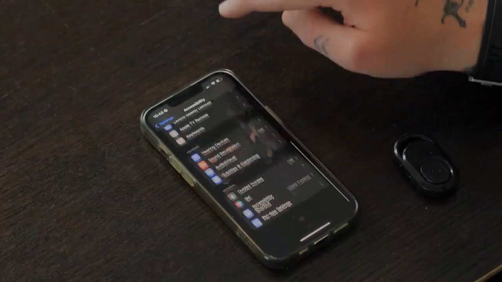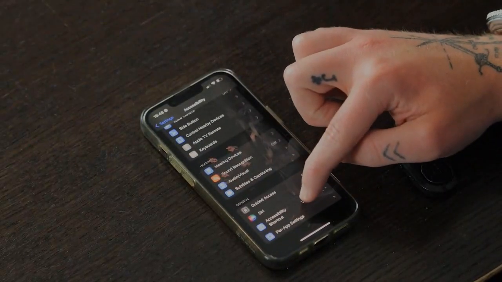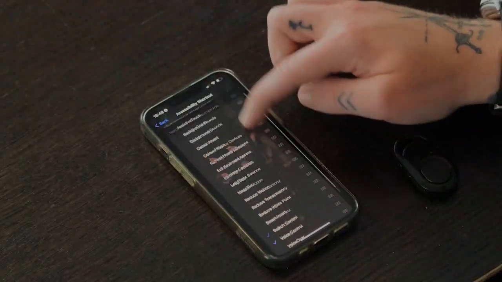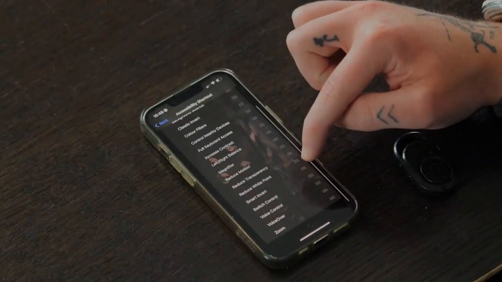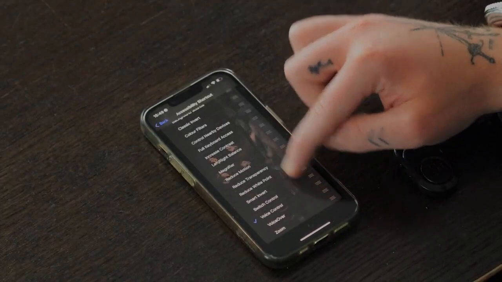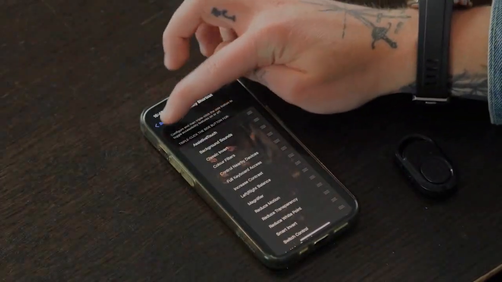The way to do that is to go to accessibility, scroll right to the bottom, and then it's accessibility shortcut, and then voice control. So it's triple click on the side button. That's it. This is an alternative way to turn it on and off.